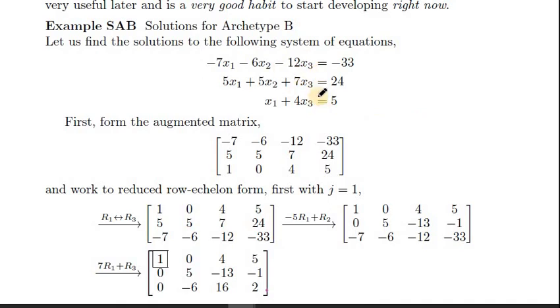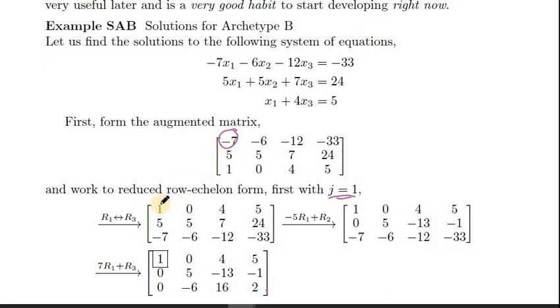All right, so here's a system of equations. Here's the augmented matrix. I said first of all, we want to create a leading one in the first row possible. So we can create a leading one in the first row. There's no problem with that. That's the first row. So my leading one is going to be here. Now, one way to put a leading one there would be to multiply the first row by minus 1/7. That would work. But we can see from here that an easier way would be to take the third row and move it up. So that's what he does, is take the third row and move it up.